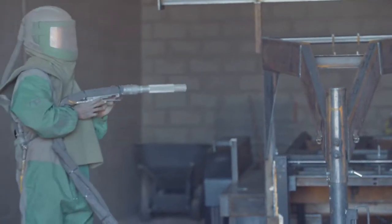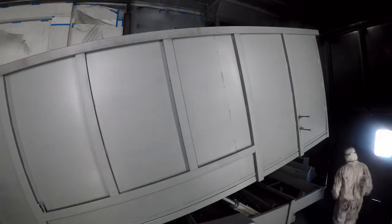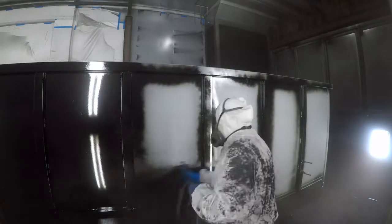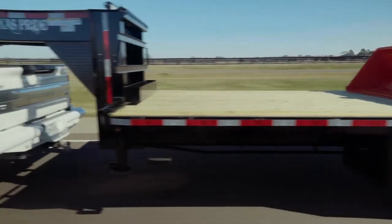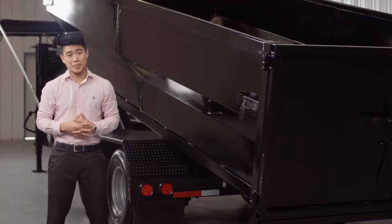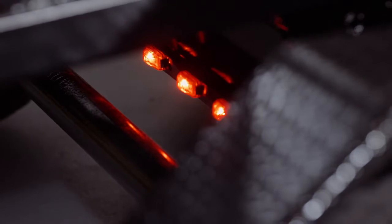When it comes to the finish on a Texas Pride trailer, we spare absolutely no expense. The process starts with full media blasting to remove any surface rust or scale. Then each trailer is fully primed top to bottom in preparation for the top two coats of automotive-grade acrylic enamel paint, all of which is done in our new state-of-the-art paint facility. This ensures that you have a protective, durable, and shiny finish for years to come. Lifetime LED lighting is standard for all Texas Pride models, and all lighting is either recessed or steel encased to protect them from accidents and the elements.